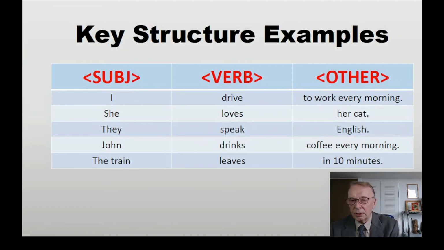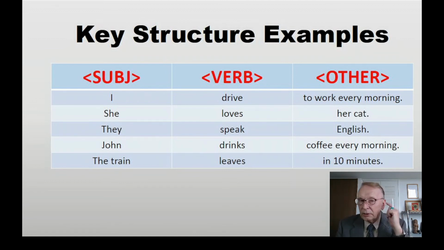Look at the third one. They speak English. They speak is together. John drinks coffee every morning. Now in this case, if you notice, I divided John drinks coffee every morning. Actually, a verb like drinks, which is a transitive verb called tadoshi in Japanese, must have an object. So many times we group the object. Drink coffee, like one word. Drink coffee, read a book, keeping that together. I'll teach about that grouping in another lesson.